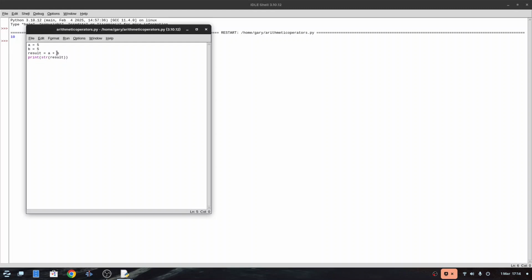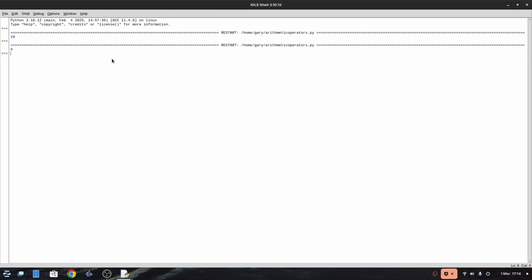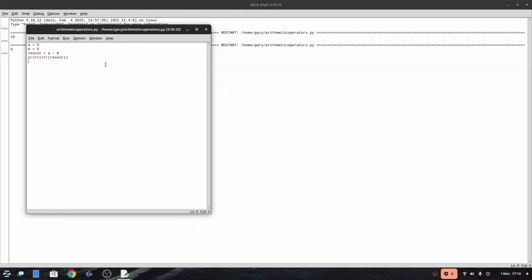Similarly, we can use the minus symbol, and what that will do is take b away from a. So in this case the answer should be 0, which it is. Now the tricky bit comes when you want to do multiplication. You might think that you have to do a x b, but this isn't the case.